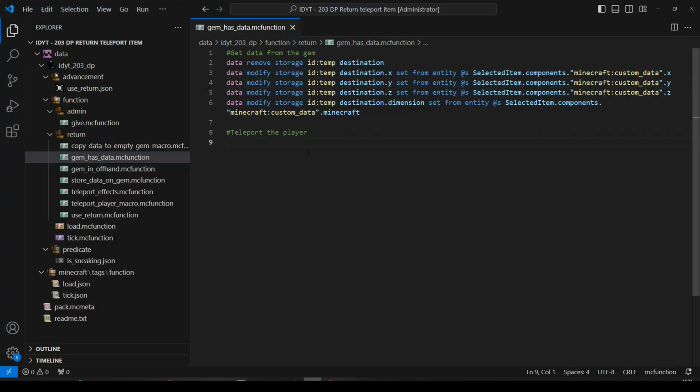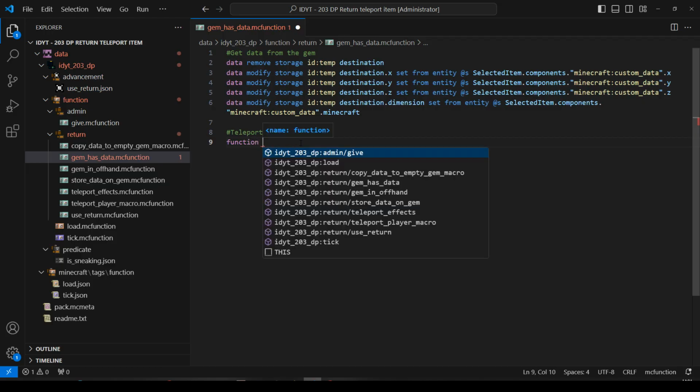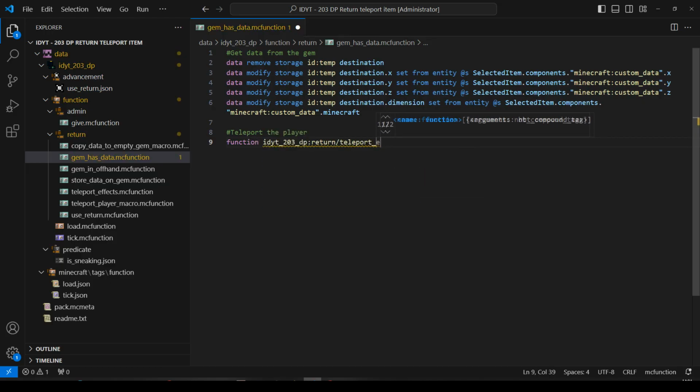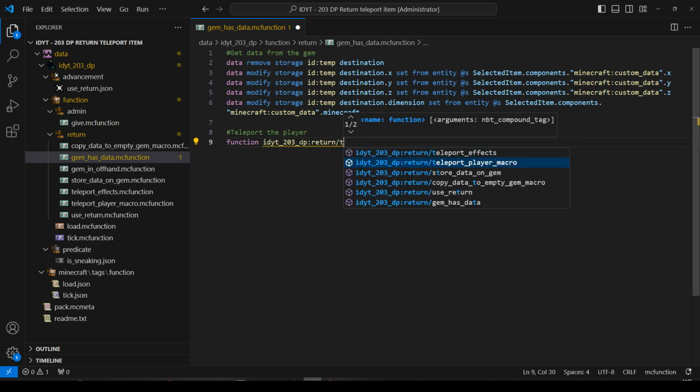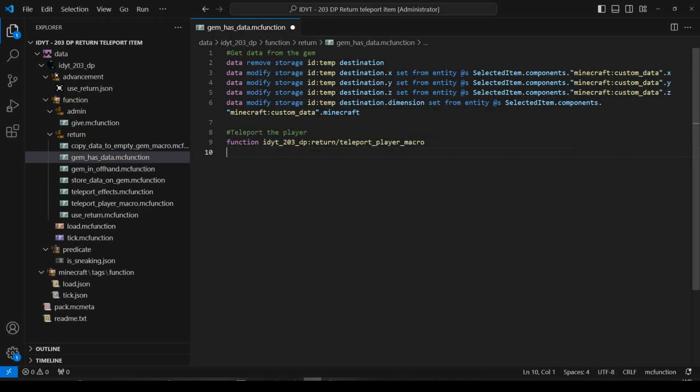Well, let's go back. Now we just need to teleport the player. So, function, teleport player. That says teleport effects, doesn't it? Teleport player macro. We need to pass that data though, with storage, ID temp, destination, save that.